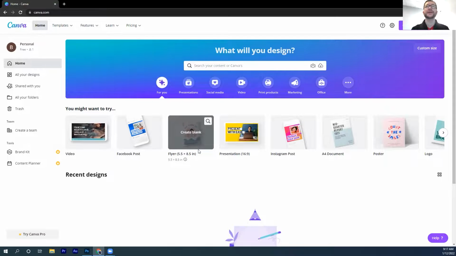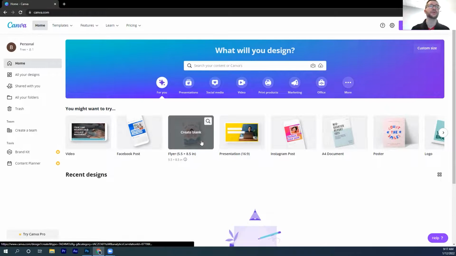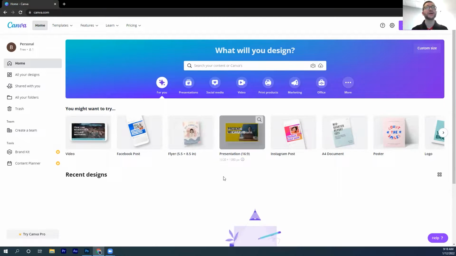And I do want to mention that once again, Canva is a completely free program for you to use, but there is a subscription service just like Adobe Creative Cloud Express that will allow you to get some more options and different content to utilize with this program. So if you're happy with the free service, which is all we're going to be talking about today, then that's great. And if you would prefer to have the subscription so that you can use all of the bells and whistles, then go for it.